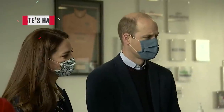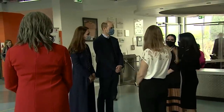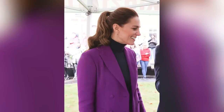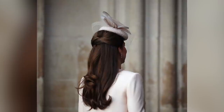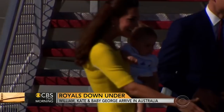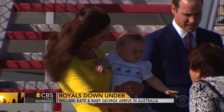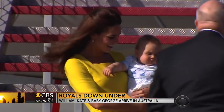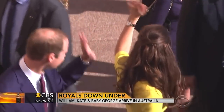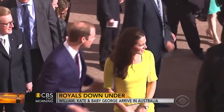While everything about Kate Middleton is beautiful, her hair often steals the show, and this is one element of her look that has remained consistent since the beginning. She's worn it up, down, or in a ponytail, but the unchanged factor is that her hair is perfect. It comes at a price, though. The Daily Mail reports that on Kate's 2014 trip to Australia and New Zealand, Kate's hair cost nearly $8,000 — to pay for hair treatments and the fee of a traveling stylist.